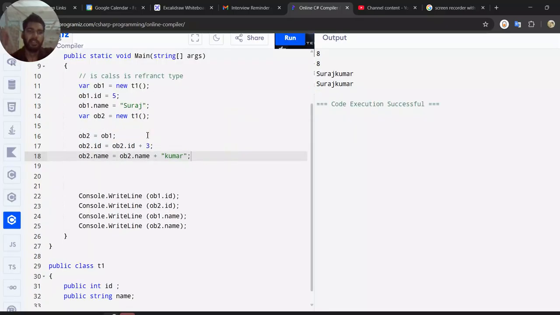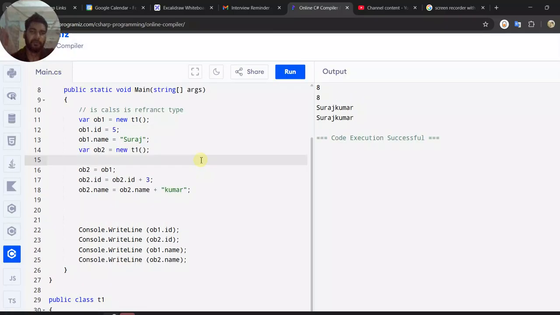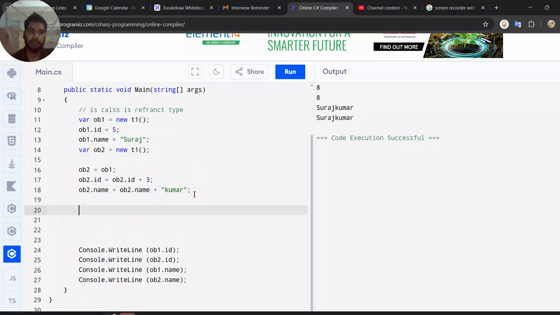Okay, so they have just added on this part. Whatever we did to obj2 has no impact, it is just overwritten. Instead of using another object, they use the same object. They have just used the reference, and the reference is assigned to obj1. After that, whatever we do in any part applies to both objects.